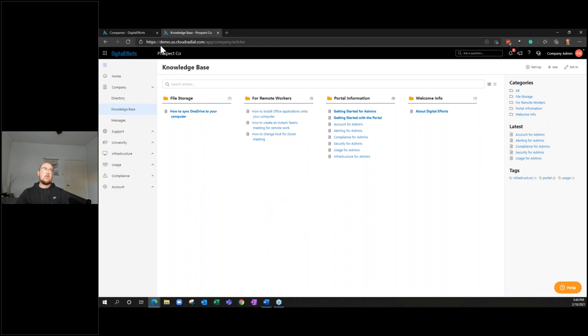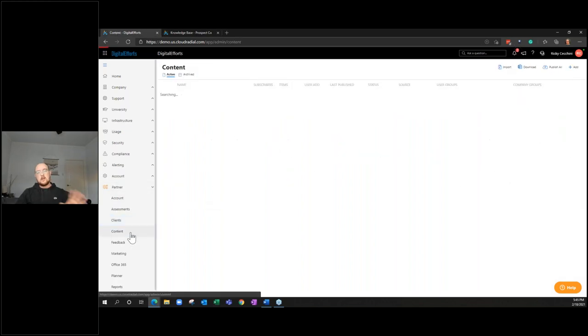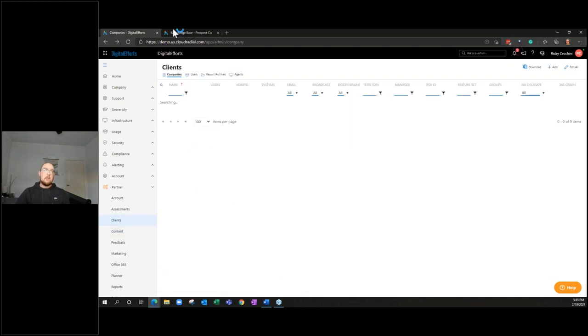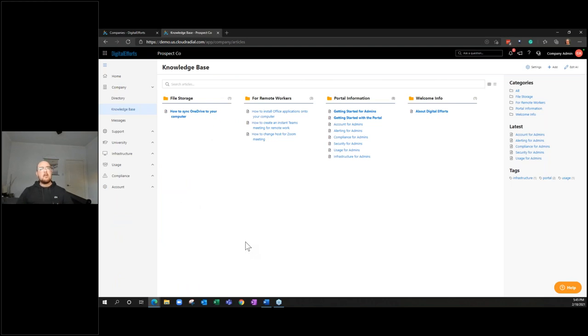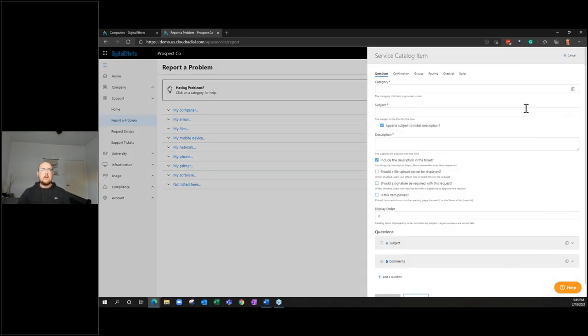This stuff, of course, for those that know CloudRadial, comes from kind of a global template area, a global distribution area known as the partner content area. That is a whole discussion in and of itself. But for right now, all you need to know is you can build out a baseline portal for people so you don't have to come up with one from scratch, right? So what I'm talking about right now is further customizing it to make it more relevant. So we've got all that stuff. We go through, maybe their tickets no longer cut it, right? You built the template baseline catalog. That's not going to work. All of a sudden, you have to have custom tickets for them too. So we've got to customize those tickets.